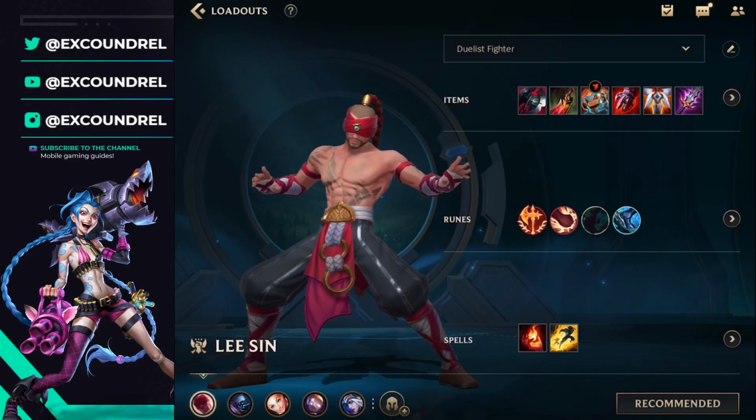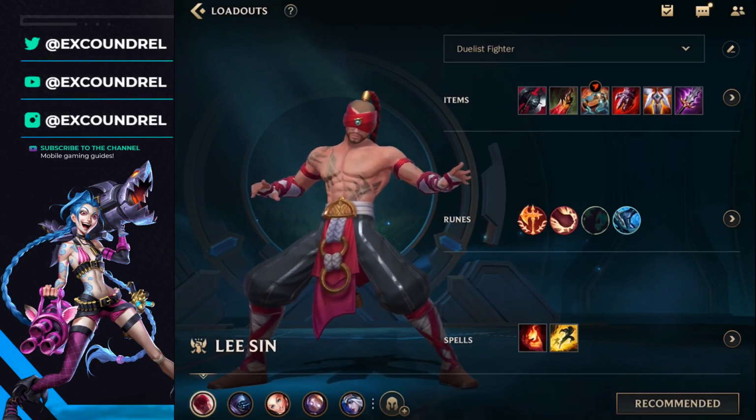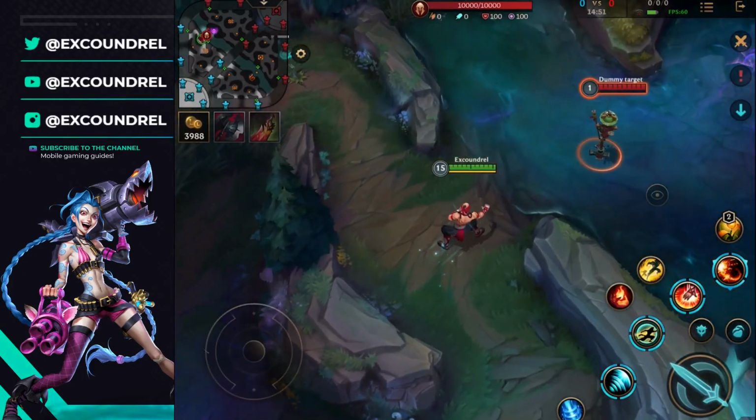So what we're going to do now is jump into practice mode. I'm going to show you some of the Lee Sin combos, and then we are going to go through a game of Lee Sin and talk about what I've done and how I play the game. Okay, when it comes to Lee Sin, there's a few combos that you're going to want to do.